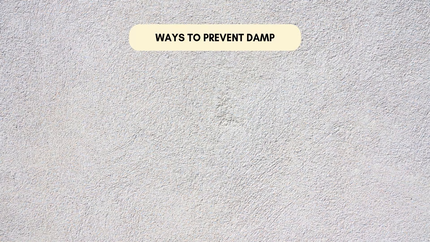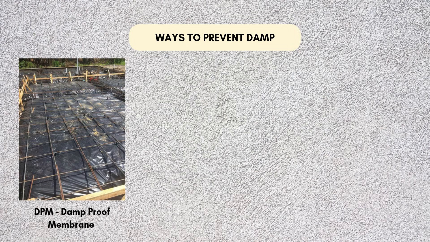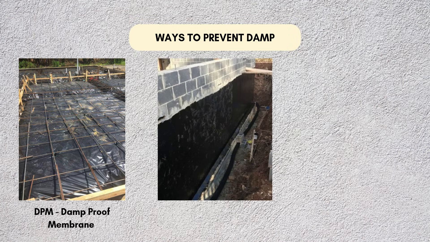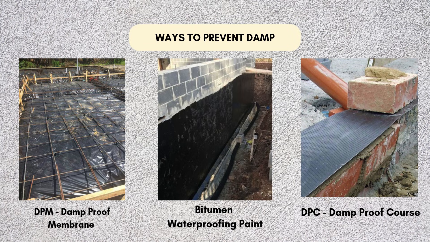If you end up building on a strip foundation, here are a few extra steps to prevent damp problems later on. First, make sure your builder uses a DPM — a damp proof membrane — which is a heavy plastic membrane placed under the slab or screed to prevent moisture from the ground creeping into the concrete. You can also add waterproofing paint to the foundation walls — it acts like a shield repelling water that builds up in the soil, especially during rainy seasons. Also make sure to add a DPC — damp proof course — which is the layer built into the wall just above ground level. It acts as a moisture barrier in your bricks; skipping this or using poor materials is a common mistake that leads to damp patches and peeling paint later.